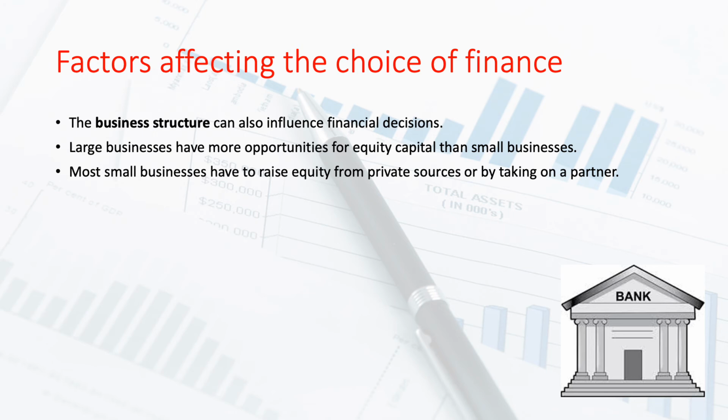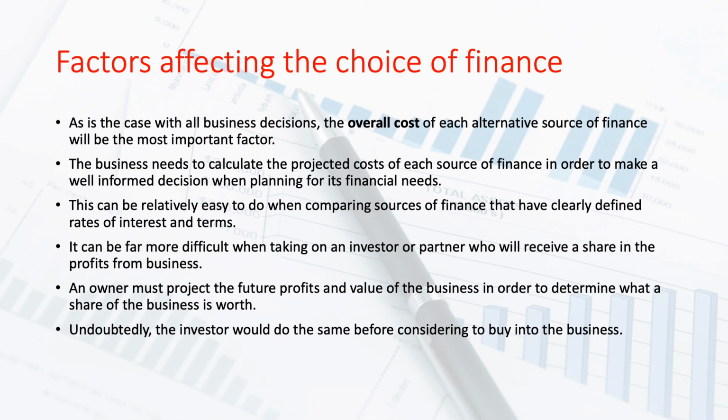Obviously, the structure of the business can also influence our choice of finance. If we're a large business with shareholders, we might be able to raise funds a little bit more easily than if we're a small business. The overall cost of each alternative source of finance is clearly a very important factor. And so most businesses are going to be very careful about what type of loan and borrowing they'll get into. Most of the time, of course, with an eye to making sure they can repay that.